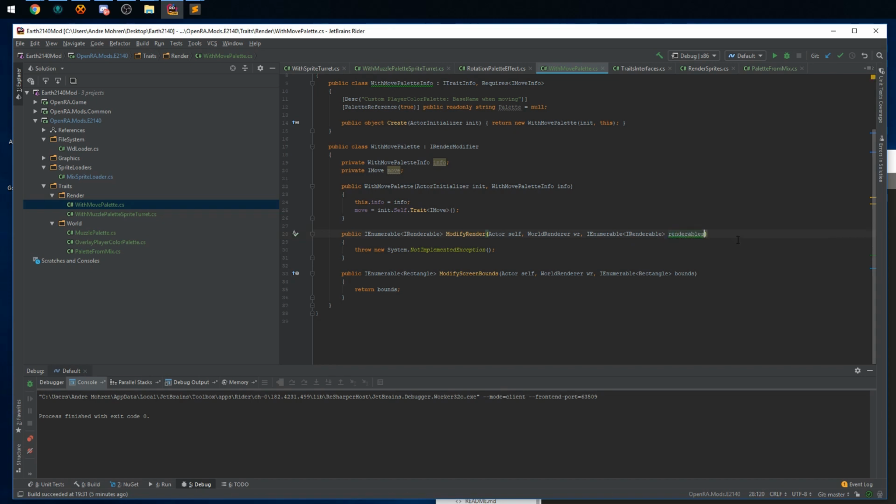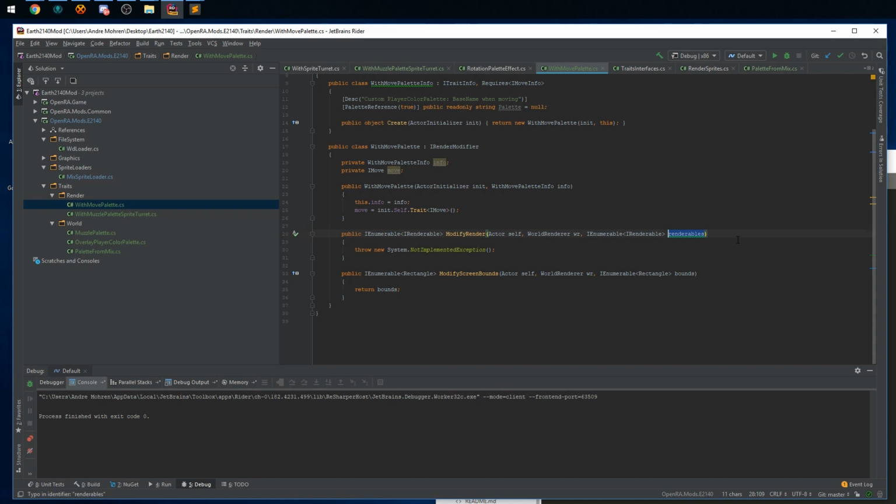So when this actor has to be rendered on the screen, this method will receive all the stuff which has to be rendered, and we can modify it here. So basically what we can do is modify the vehicle base to the moving vehicle base if we need to, and this is called every time this thing should render.